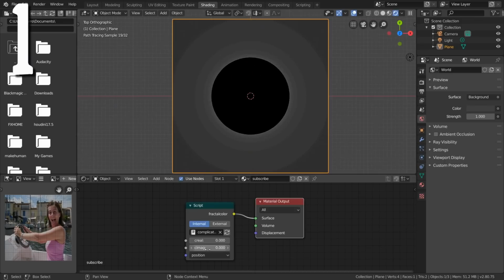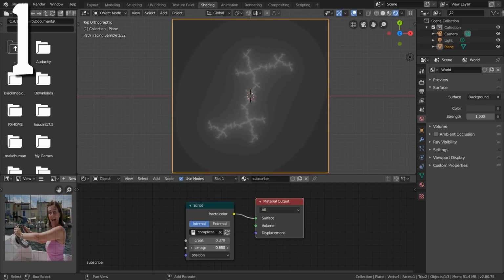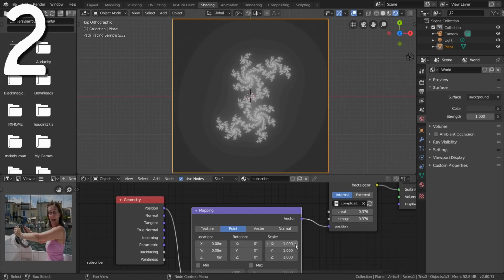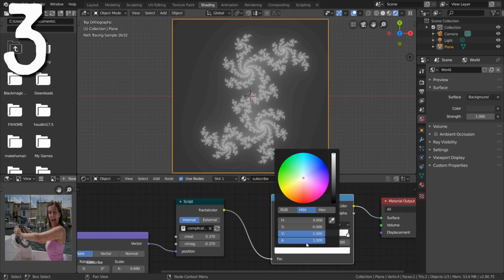And CGMatter says it's okay to take off your coding glasses now because we're done scripting and have our completed fractal node. We can use the real and imaginary C sliders to control the type of fractal we get, add in some coordinates to move this around and zoom in, and send this through a color ramp node to control the color of our output.